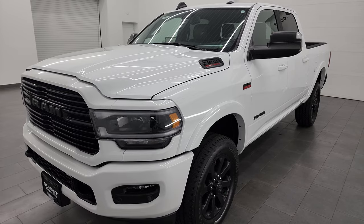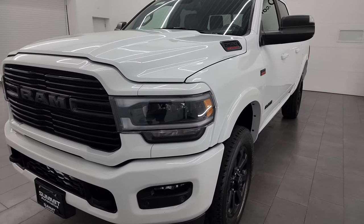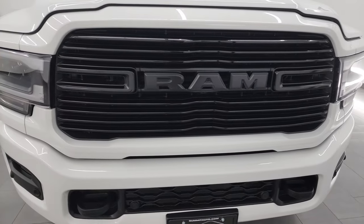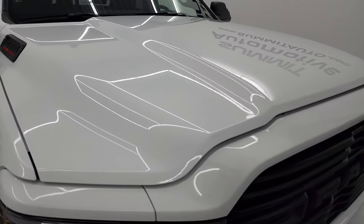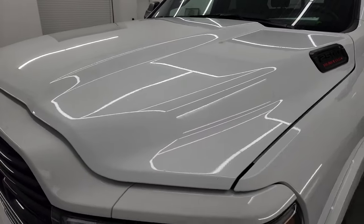This truck has been fully safety inspected by our service shop, has a fresh oil and filter change, all the fluids have been checked and topped off, and this truck is 100% ready to go. I'm going to go all the way around in this video—inside, underneath, start it up, and take a look under the hood to give you the most accurate representation of the vehicle possible.